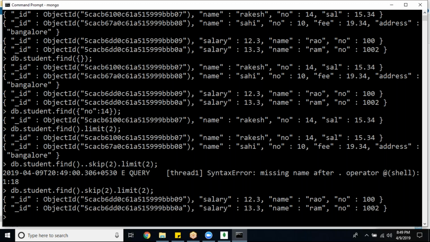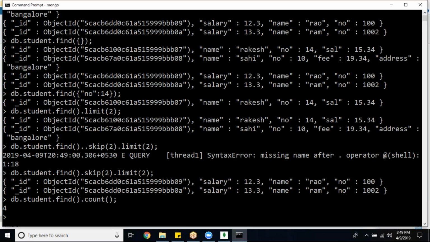Got it, right? So how many records are there completely in the student? 4, right? So you can see that over here. Any doubts so far?